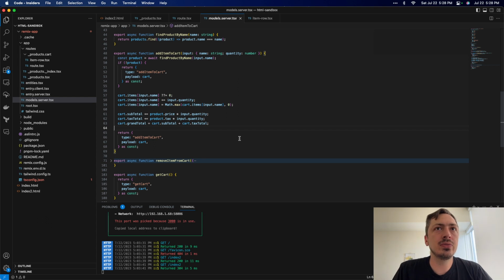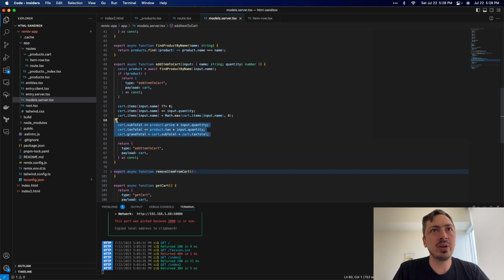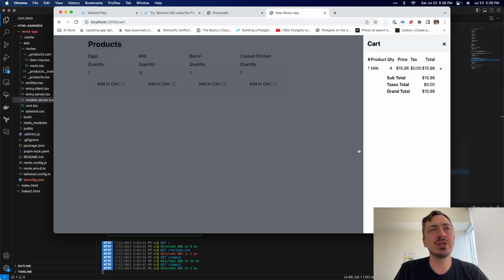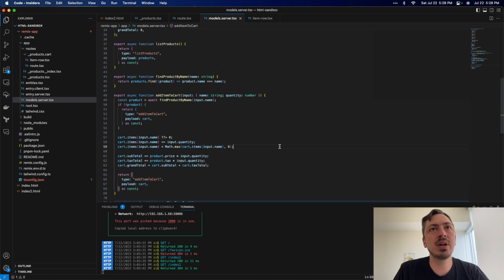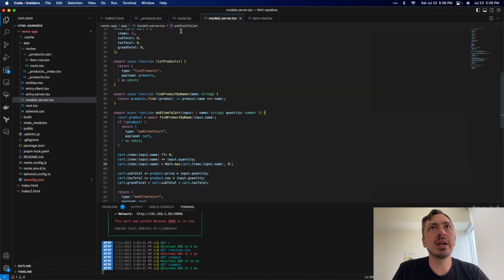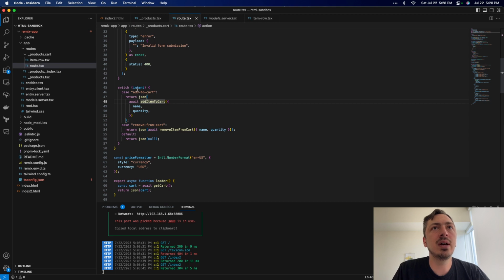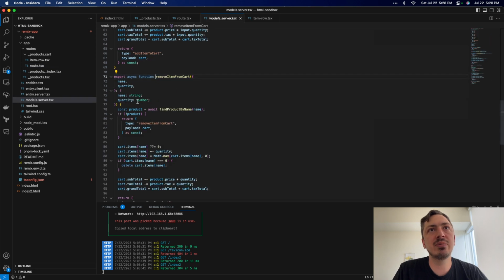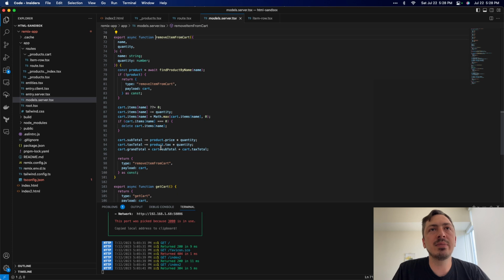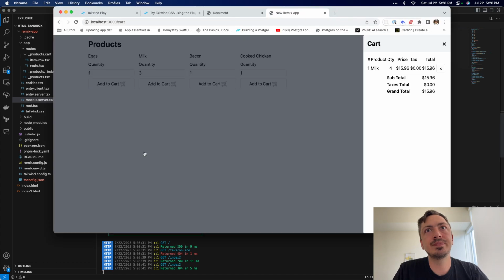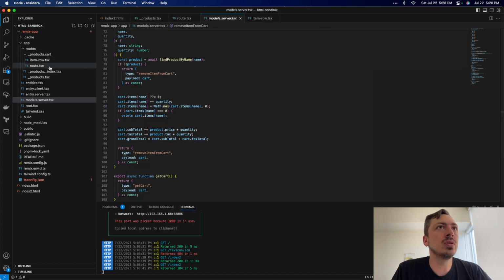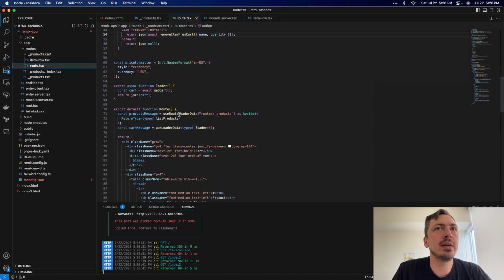All right, so now that that's explained, we don't have actual logic issues in this code. There's just desync issues. I'm not going to worry about that too much. We're going to get back to here. So with our intent, we can add items to cart, we can remove from cart, and the remove from cart looks pretty much the same as the rest, except obviously we're removing the items instead of adding the items. Cool.